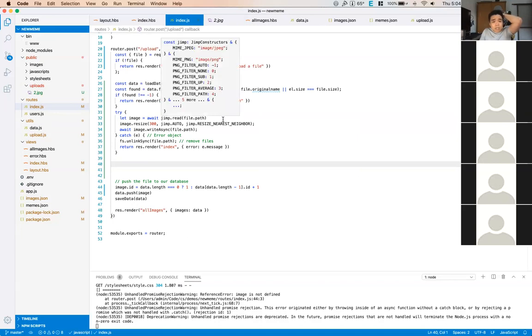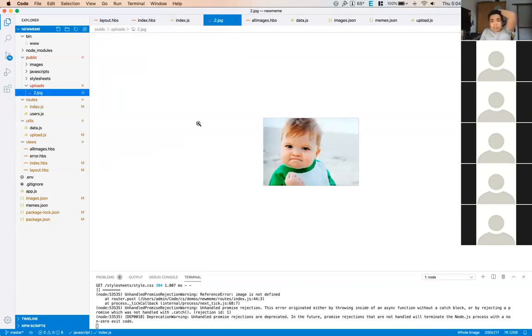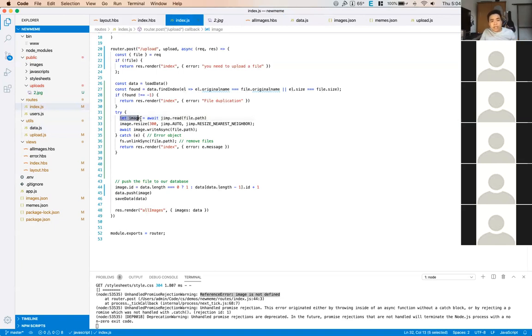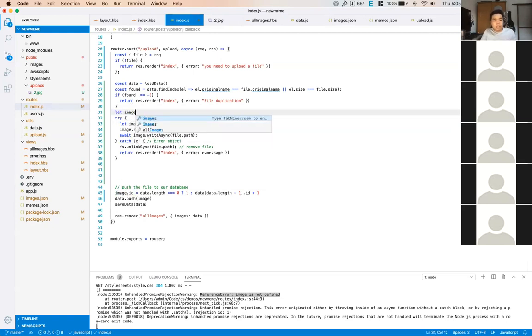Let image equal to await, and then we resign. Check the file. Oh, it's resign. As you can see here, it's only like 30%. Oh, and here we got image is not defined. Oh my god. Image not defined. Where am I? Oh, here. Because we define image inside our try block here, and when I call image.id here it doesn't understand the image, so we have to let image and then image equal to that.